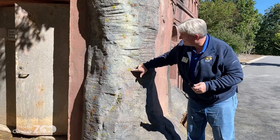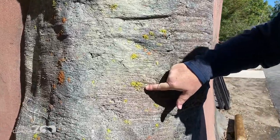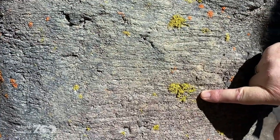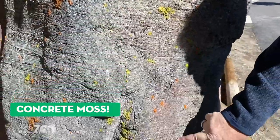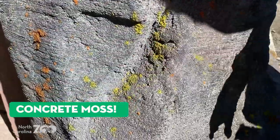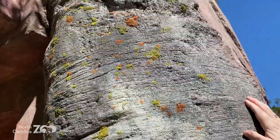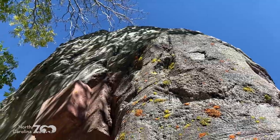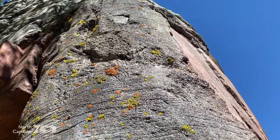Look at this. It's moss. Just moss, right? Nope. Talk about attention to detail. That is applied art. Wow. All of that is art. Who would have thought? To make this rock, this metal structure with lath and then concrete and then this to look like this. So that moss that you saw, art.